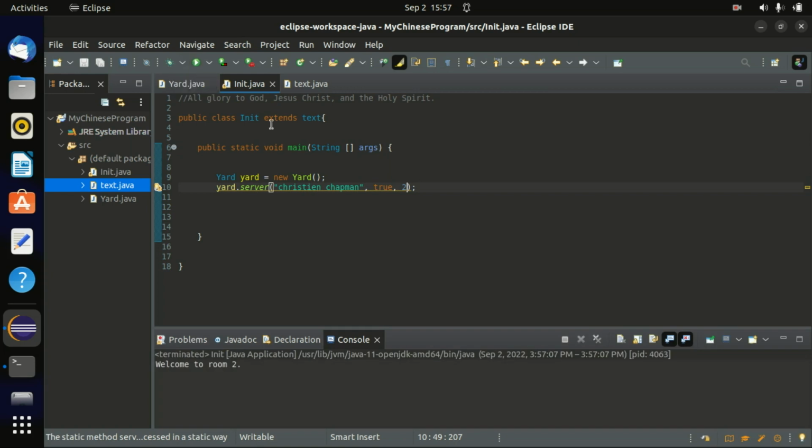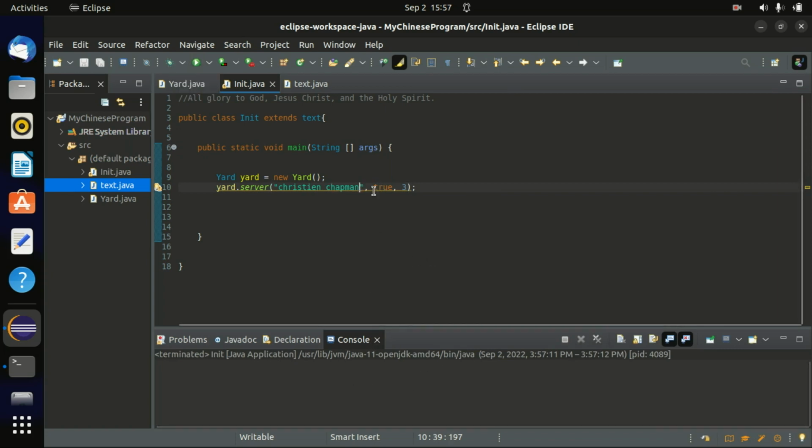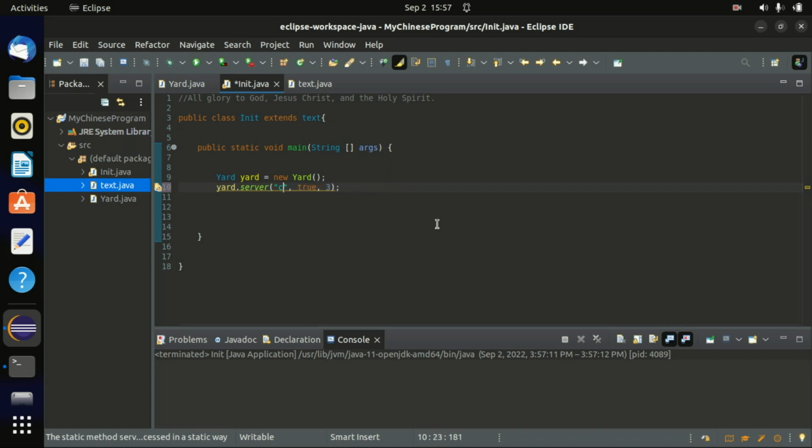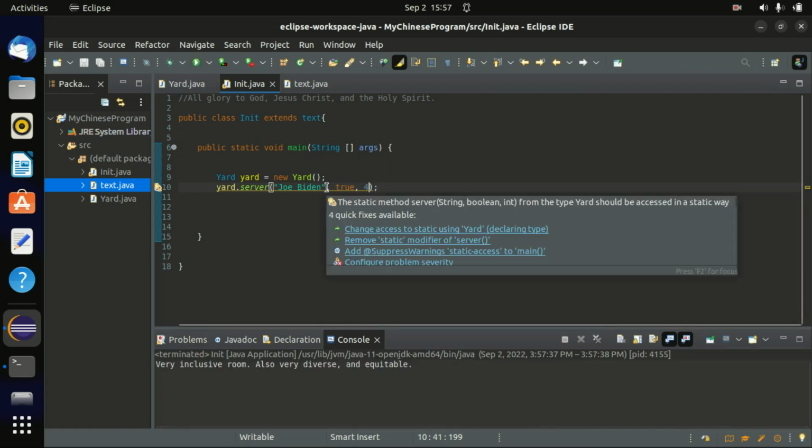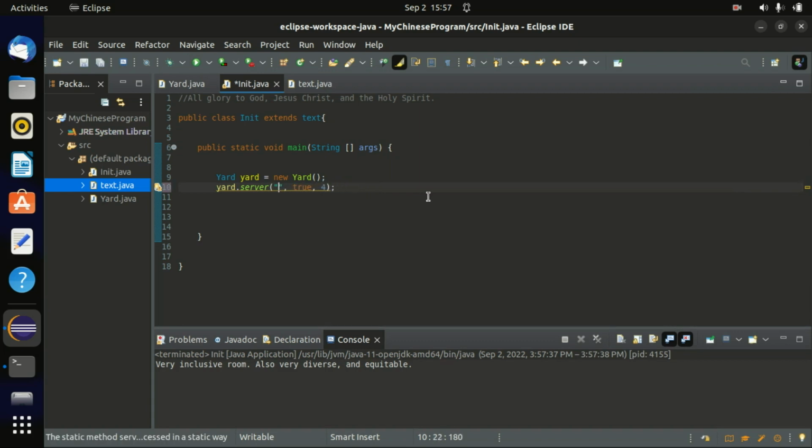Let's go to room 2. Let's check out room 2. Oh, welcome to room 2. All right, let's check out room 3, huh? How do we do that? Oh, nothing happened. Okay. Well, we do know that only Joe Biden is allowed into room 3. So I'm going to call myself Joe Biden, and because I did 2 lowercase, I can do Joe Biden like this, and it's still going to work. And it's going to say, welcome to room 3, Mr. President. All right, let's go to room 4. Anybody could go in here. Oh, well, very inclusive room, also very diverse and equitable. Yep. All right, thanks, John Kirby.